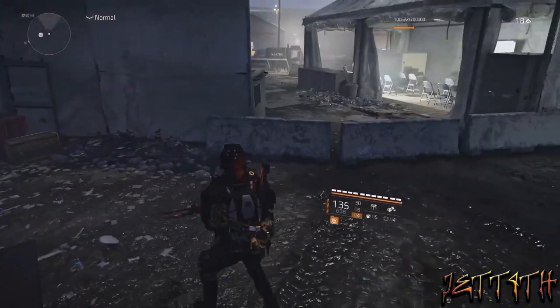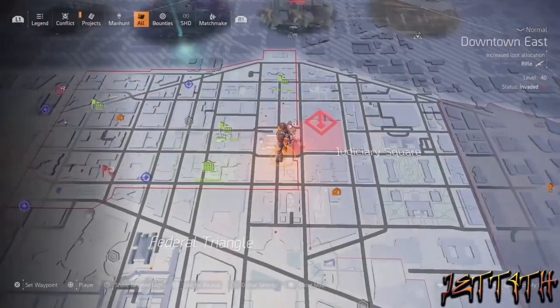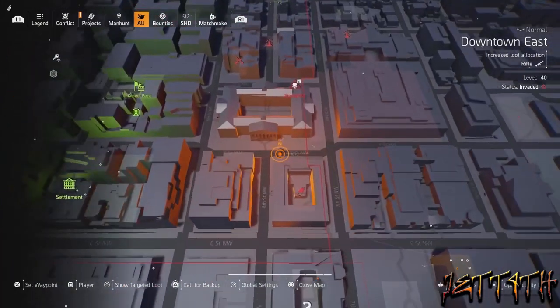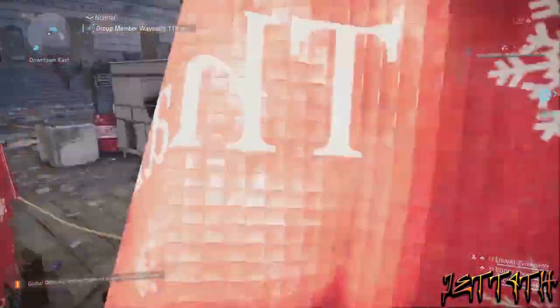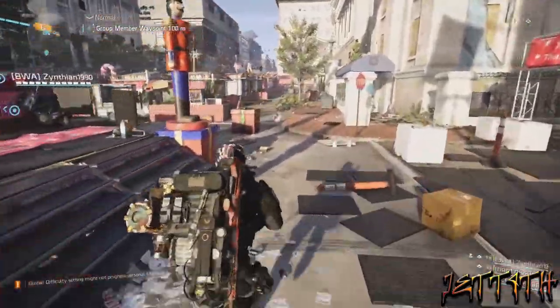Next, we are going to go to Downtown East, right in front of the Stronghold right here, and right to the left of Judiciary Square. There is going to be two generators. You will want to turn those on. This has to be done at night. You can get the keys during the day, but the generators have to be turned on at nighttime.